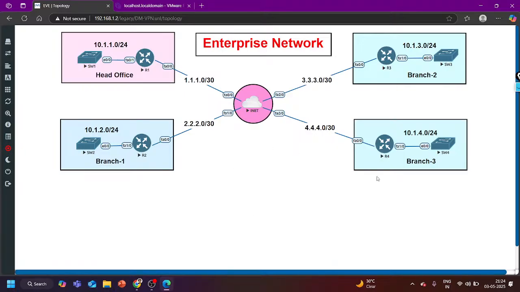Guys, the agenda of today's class is to configure phase 1, phase 2 and phase 3. But if you know the GRE VPN configuration, the point-to-point VPN configuration between two sites, that is DMVPN phase 1. So we will not configure phase 1, because phase 1 is nothing but the point-to-point configuration. The most important thing is understanding the difference between phase 2 and phase 3, and the configuration of phase 2 and phase 3, and after that configuring IPsec to secure our tunnel.